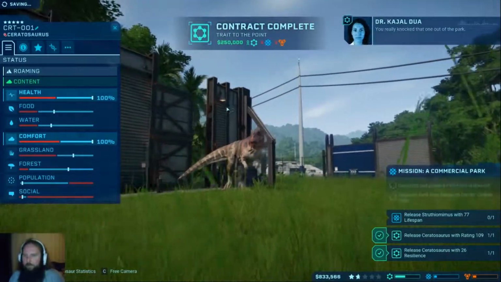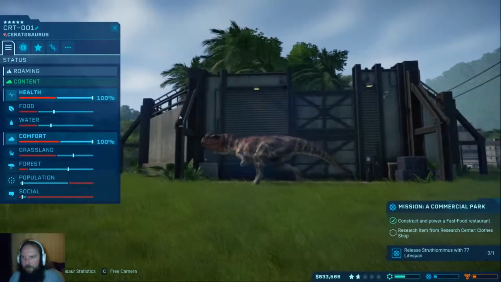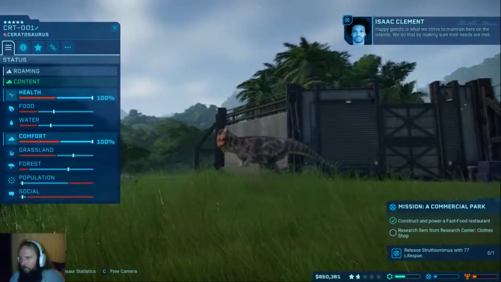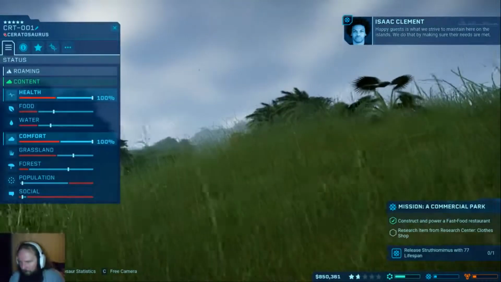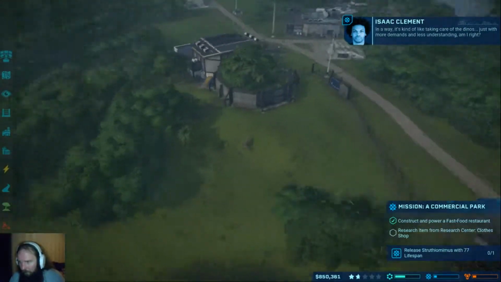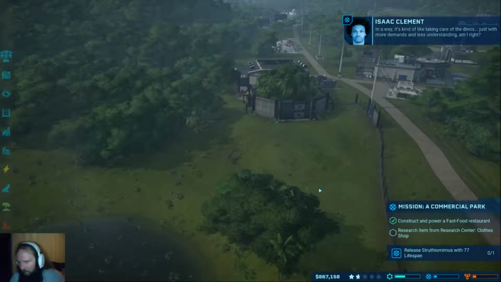Gotta say, I really knocked that one out of the park. Yeah, I really like the dinosaur sounds. Happy guests is what we strive to maintain here on the islands. We do that by making sure their needs are met. In a way, it's kind of like taking care of the dinos, just with more demands and less understanding. Am I right?